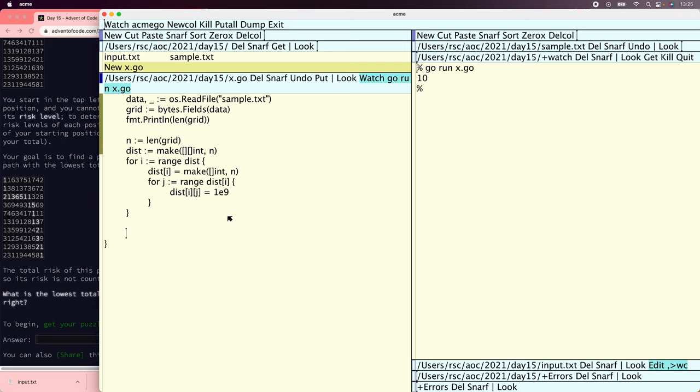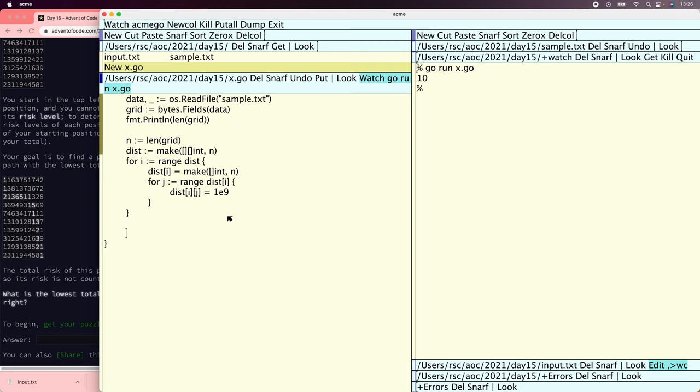Now, the usual way to do this is with a heap of pending points ordered by distance. And then if we find a shorter path to a particular point that we haven't visited yet, we update its position in the heap. I don't particularly want to write that code. Even if we reuse Go's container heap package, we still have to deal with keeping track of where things are in the heap and doing the update, and it's just a giant pain.